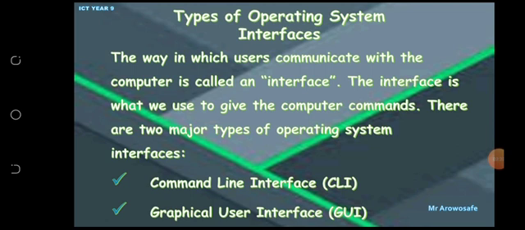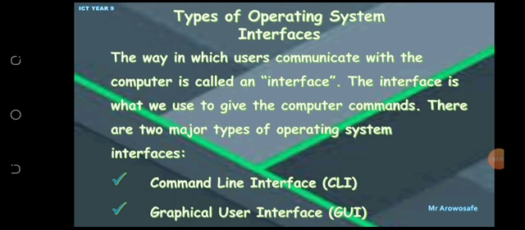There are 2 major types of operating system interface. These are, number 1, command line interface, called CLI. Number 2, graphical user interface, that is GUI.